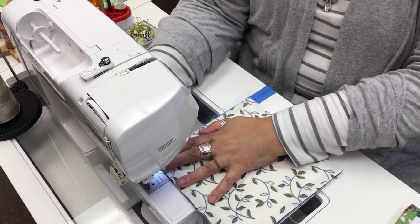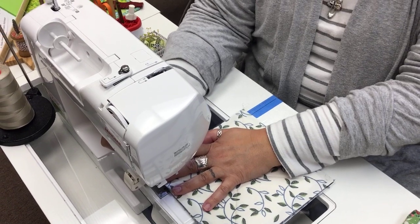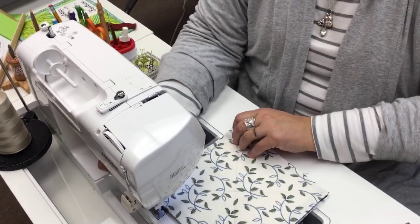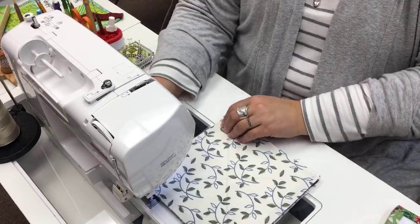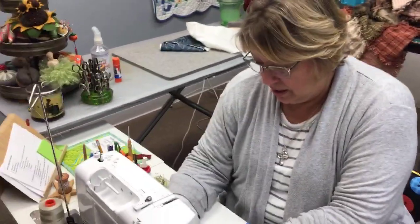Capi made me one for Christmas, and I love it and use it all the time. Thank you, Lisa. Is that my sister-in-law, Lisa? Yep, that's Lisa. Hi. Are you supposed to be at work, girl? I bet she's supposed to be at work.